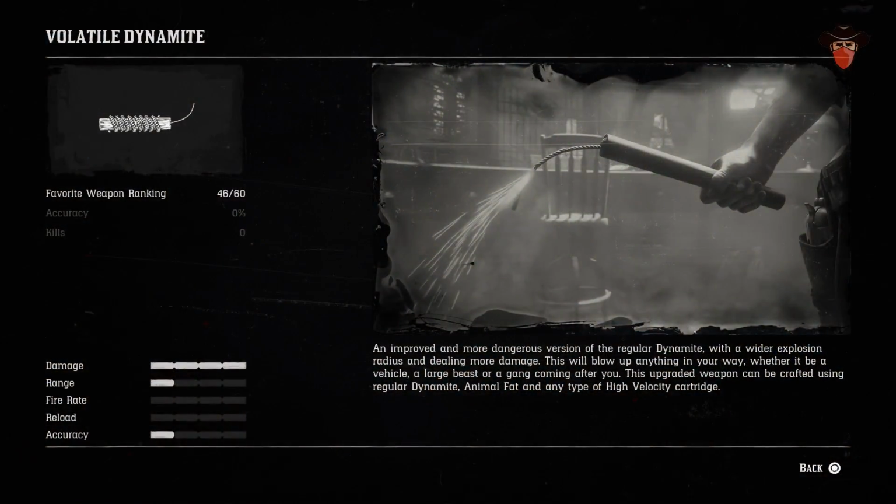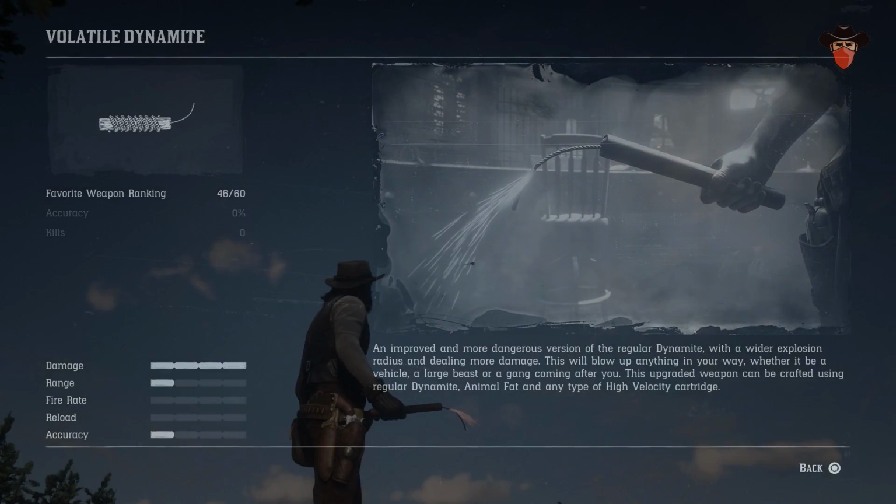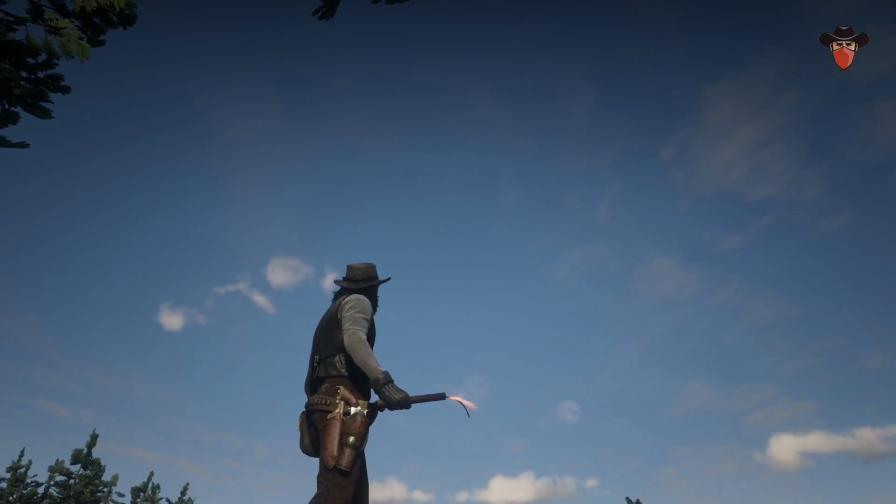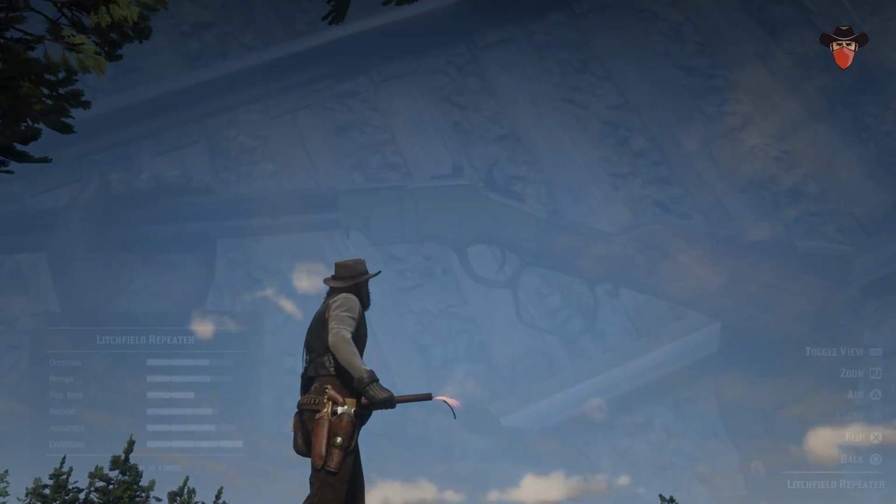The volatile version of the dynamite deals more damage and has a wider explosion radius. It can be crafted by combining animal fat and regular dynamite together with any type of high-velocity cartridge.